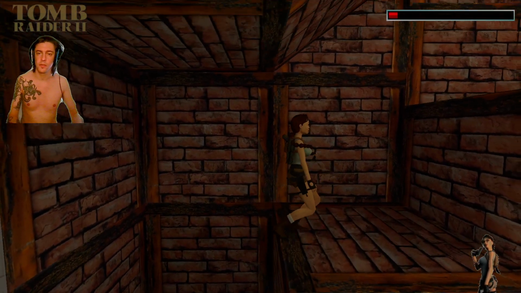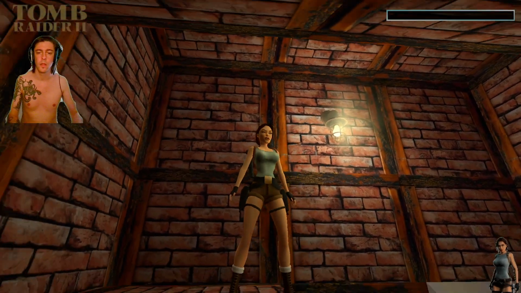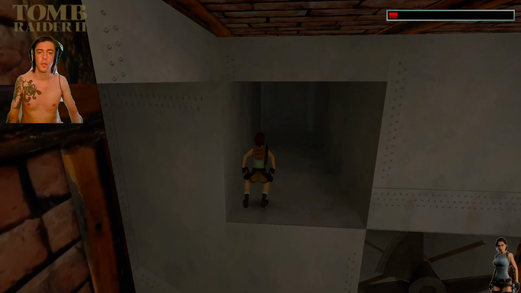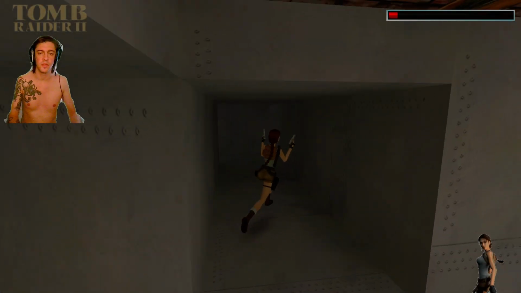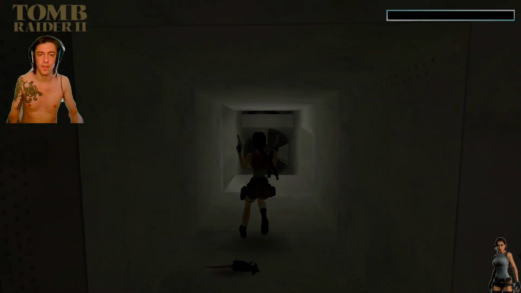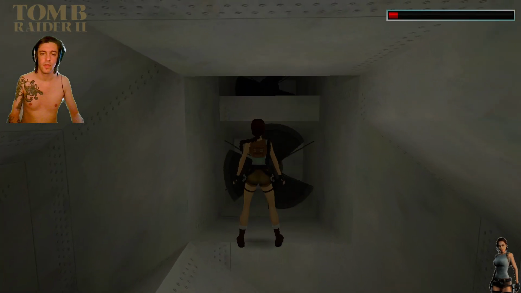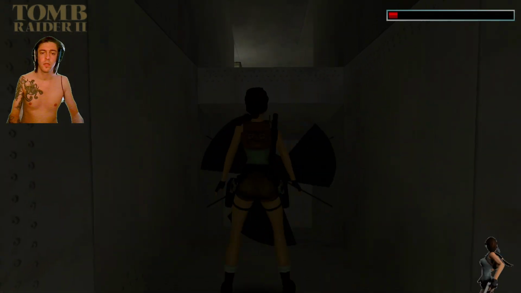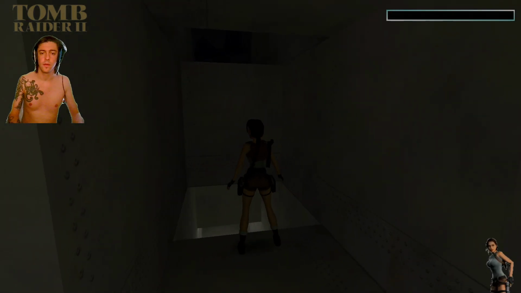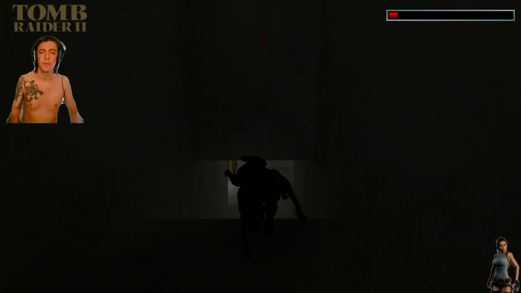The Opera House is one of those levels. Use the pistol. There's a tiny rat here. There you go, he's dead. And now this part. Let's get the secrets.